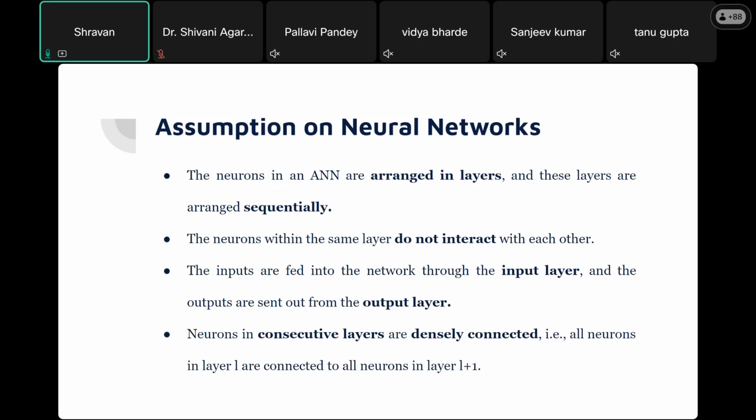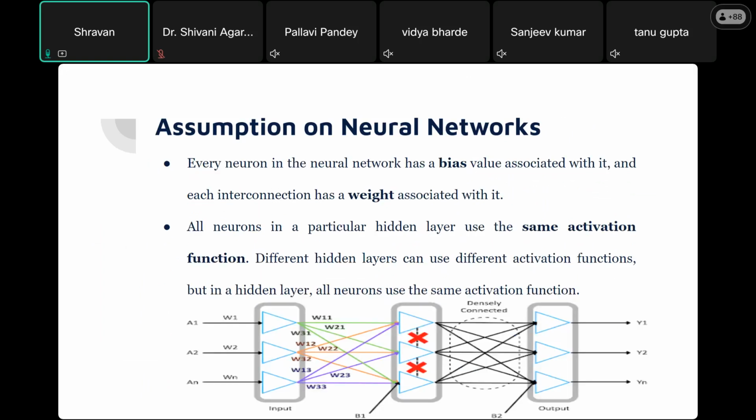The neurons in consecutive layers are densely connected, and all neurons in layer L are connected to all the neurons in layer L plus one. Yeah. So the second and the fourth points, I will try to explain through a diagram. Okay. So yeah, every neuron in the neural network, that we have covered.